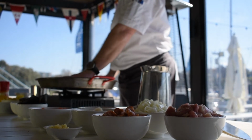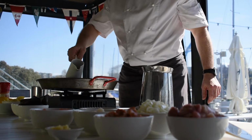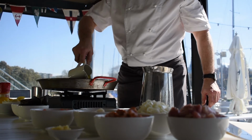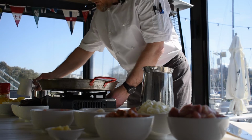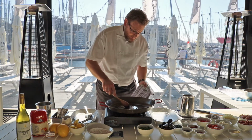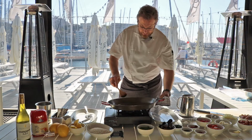So we want to get it starting to get warm. We're using a olive oil here from New South Wales, from the Alto olive producer. Yeah, spread that around.